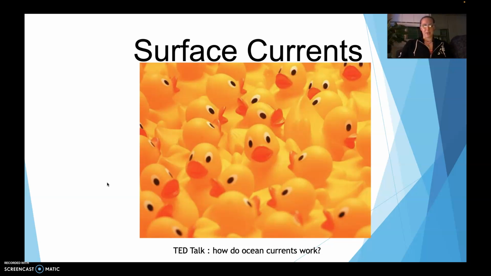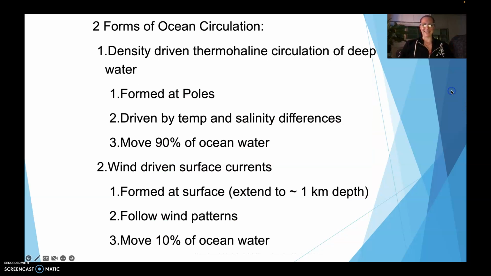It's because there was a cargo ship that back in 1992 was sunk, and it was taking this shipment of rubber duckies across the Pacific Ocean and sank. And when it sank, all of these rubber duckies were distributed and were being found on shores all over the world. And so what it did is actually kind of gave scientists a better understanding of surface currents, but it is just kind of a funny little thing that happened.